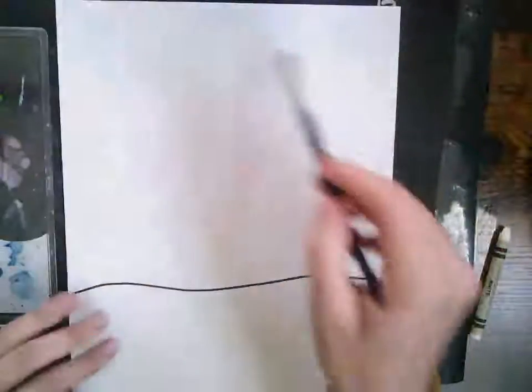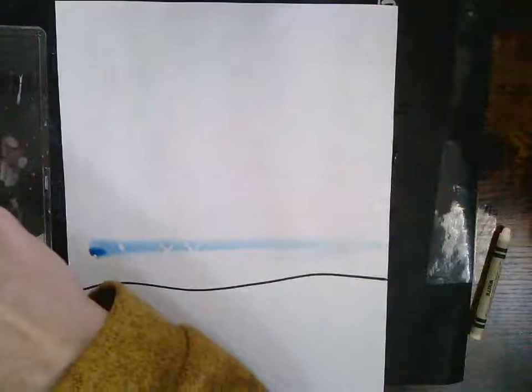I'm going to add water to my page because I'm going to do a wet on wet technique. And this is adding water to the surface of the paper. But if you're using crayons or markers to do this, you can color your sky however you want. Maybe you want a sunrise sky. Maybe you want it to be oranges and reds and yellows to look like the sun is going down. Maybe you're going to put some clouds in the sky. That's up to you.